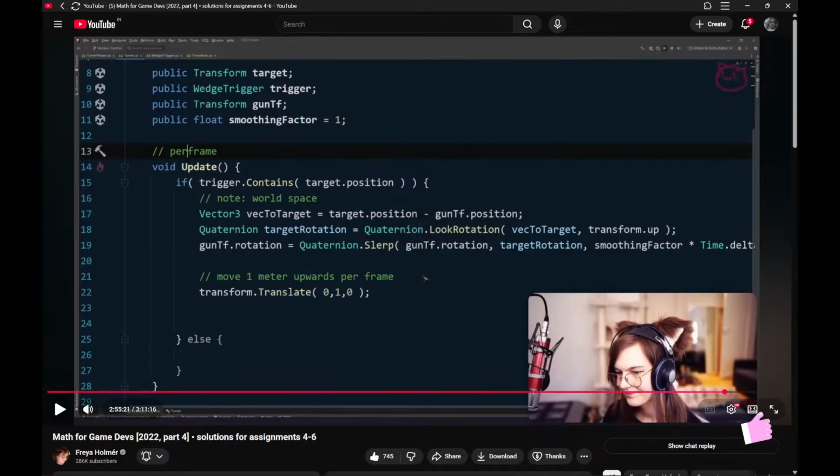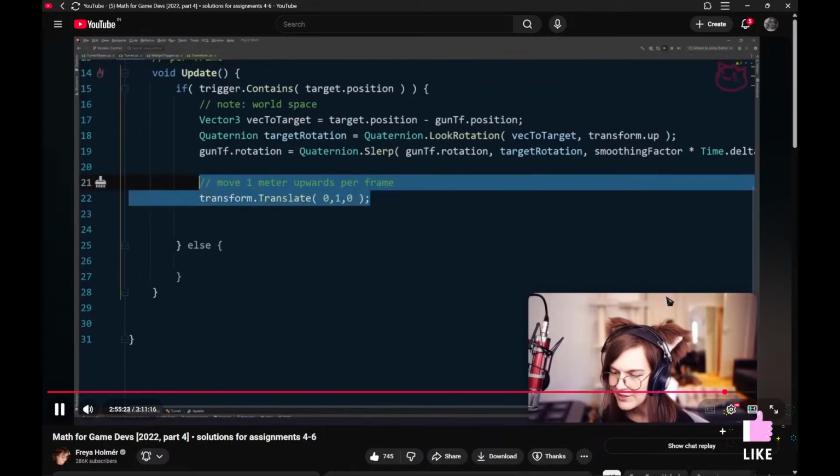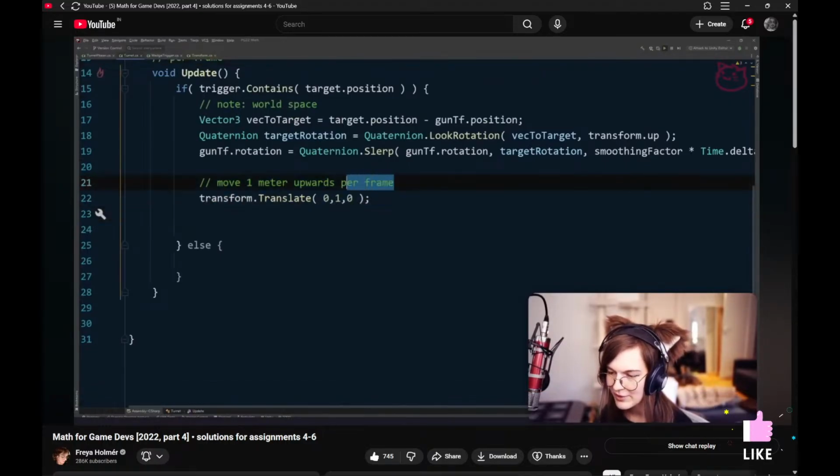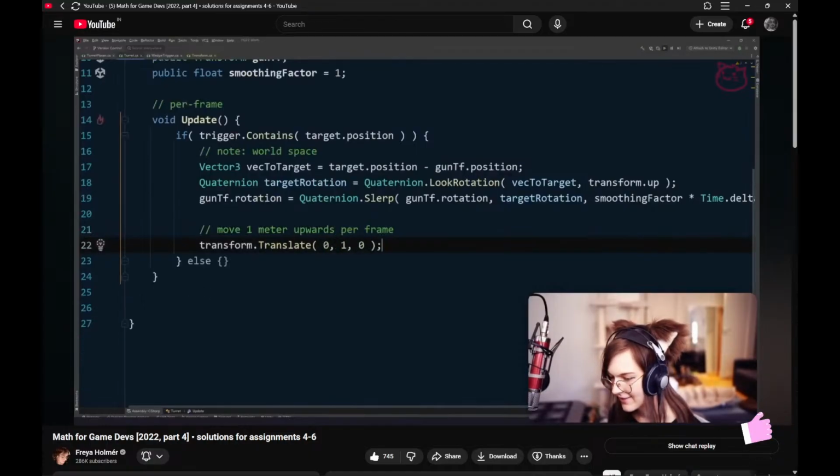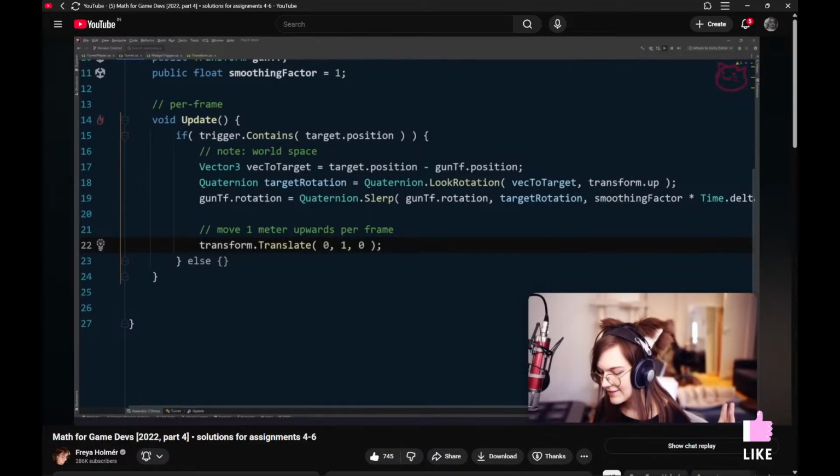If this game is running at 30 FPS, this is going to move at 30 meters per second. If the game is running at 300 FPS, it's going to move at 300 meters per second.